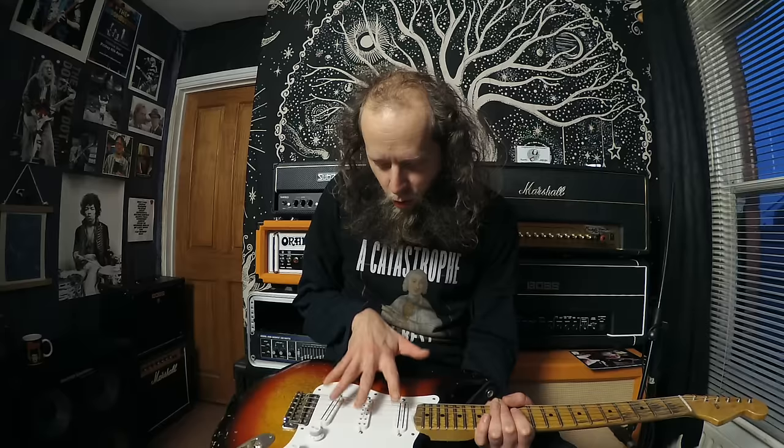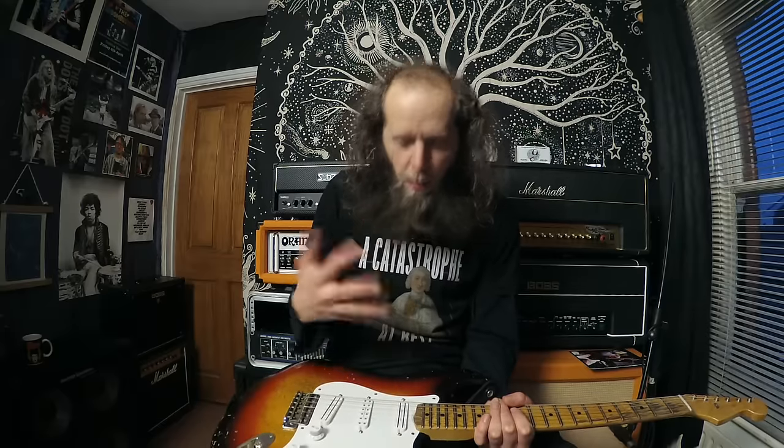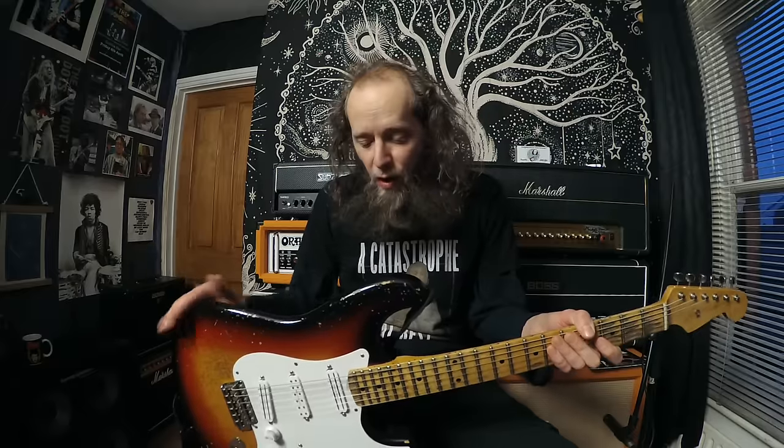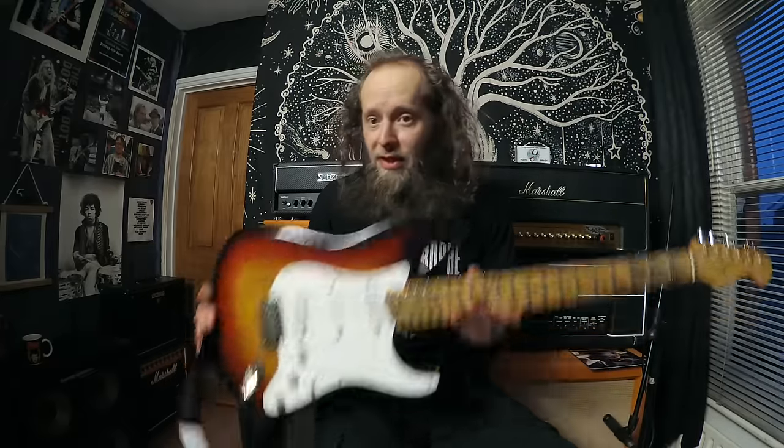It looks exactly how I want it to be. It's going to wear as well because it's proper nitro, so over the years it's going to wear. But it's got all the modern things that I want. Like these Seymour Duncan humbuckers, they're so quiet. And who would ever have thought that I would have my two main gigging guitars with Seymour Duncans? Because up until this year, OWTube, Seymour Duncans were not for me. And that has changed, especially with these pickups in this. Anyway, I'm sure some of you know what this is. So that's this one. Next guitar.